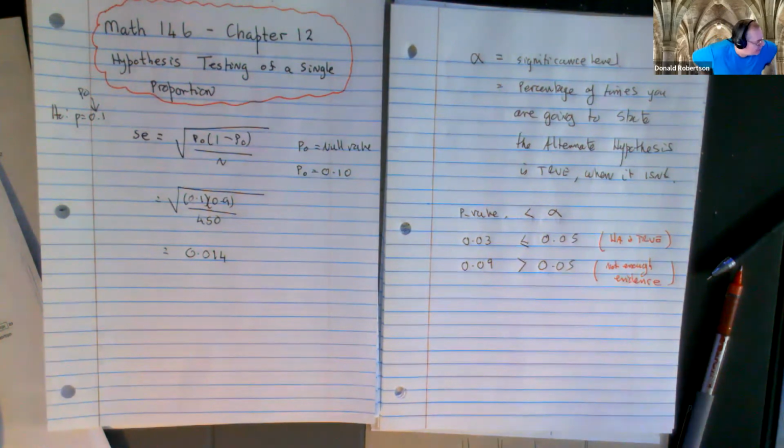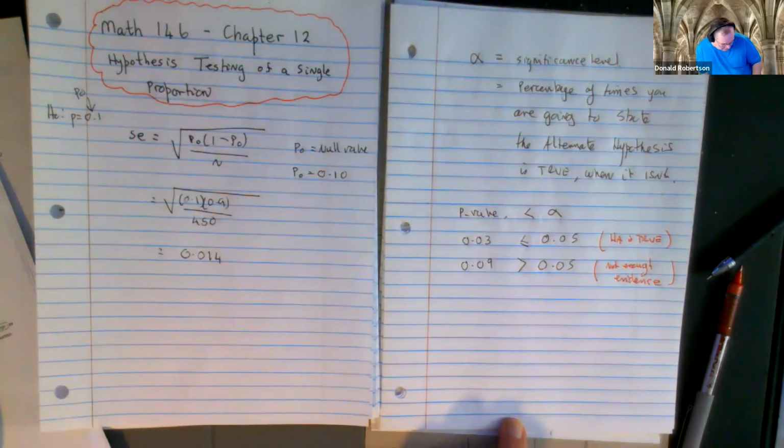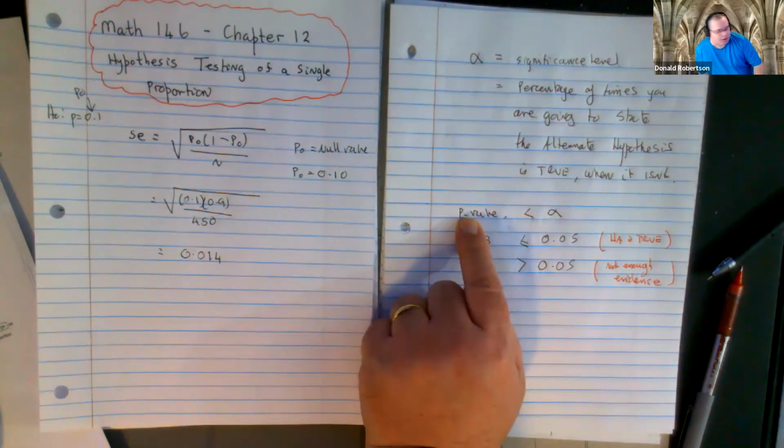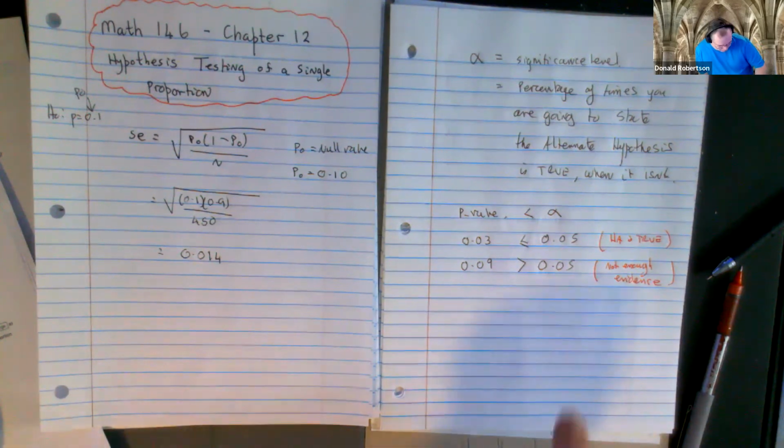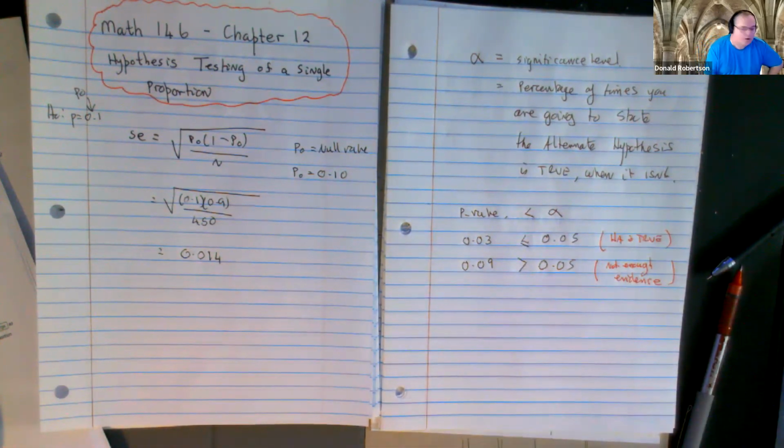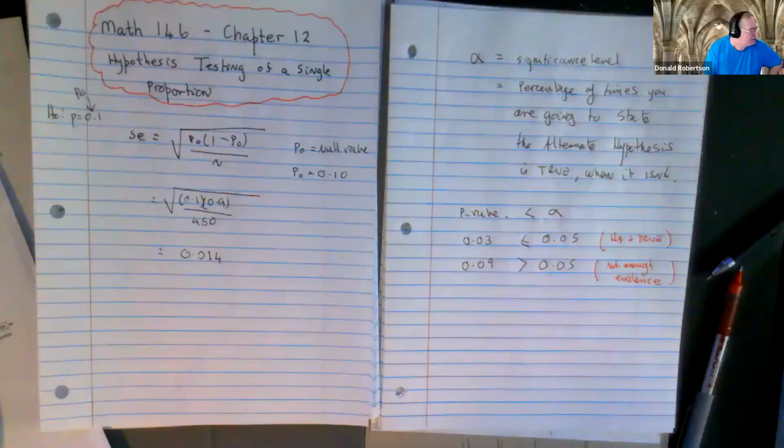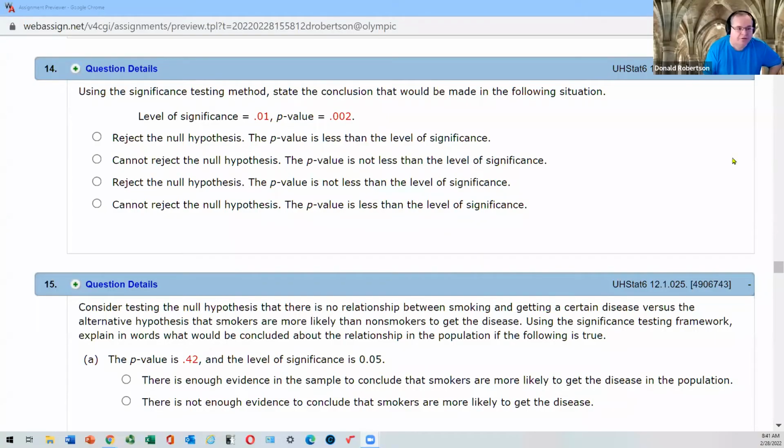So in these questions, somebody's going to give you a significance level, an alpha. They are going to give you a p-value, and they are going to say to you, what conclusion can you come to if that was the numbers that you had? So now let's return back to the homework and see what that looks like. Right, are you looking at question 14 and 15, guys? You can nod your head or shake your head. Are we doing it? We're thumbs up. Thanks, Jessica.